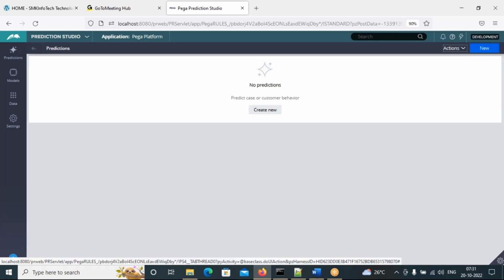So Production Studio is used to build data analyst and RPA applications. If you want to build those applications, we can use Production Studio. The studio is built on top of the Pega PRPC.